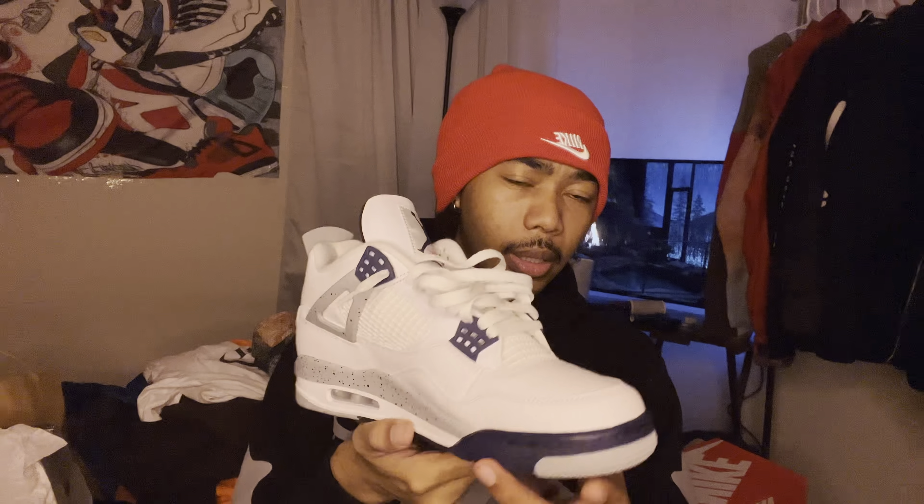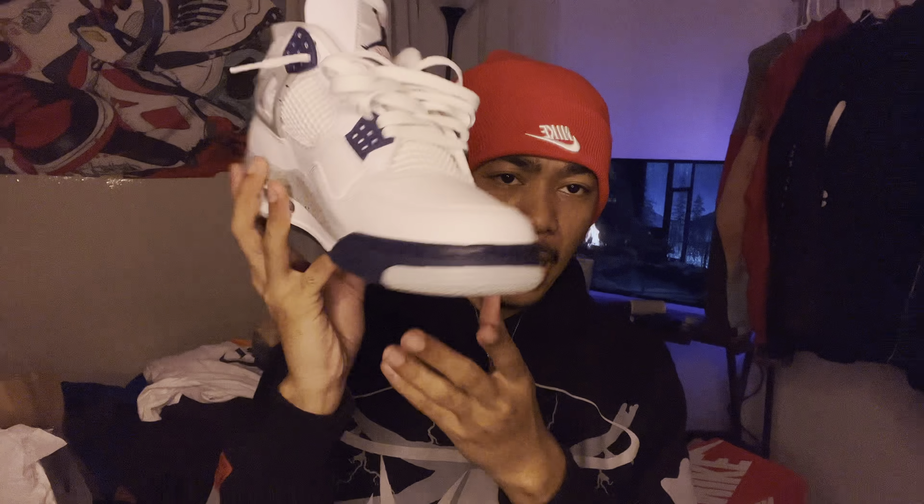The next pair of shoes are these Melo Navy Fours. What's crazy is I wasn't gonna get these — but Fours are the most popular shoe right now. I looked at how much they were going for and I was like I just can't pass them up, because I know I'd regret not getting them. So I ended up getting the Melo Navy Fours — just had to have them.